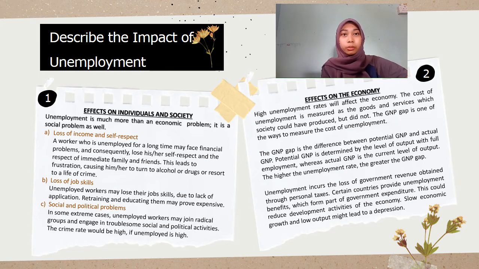For example, a worker who is unemployed for a long time may face financial problems and consequently lose his or her self-respect and the respect of immediate family and friends. This leads to frustration, causing him or her to turn to alcohol or drugs, or resort to a life of crime. For loss of job skills, unemployed workers may lose their job skills due to lack of application. Retraining and educating them may prove expensive.